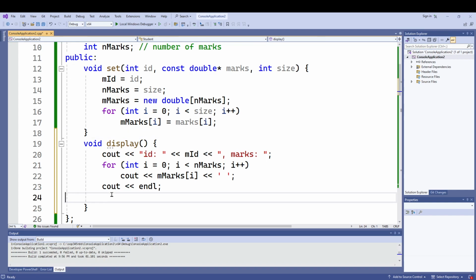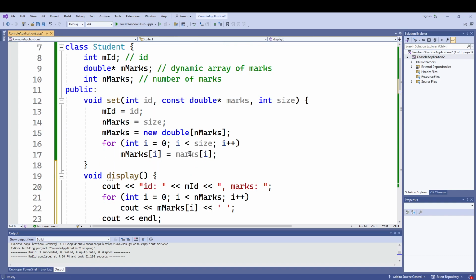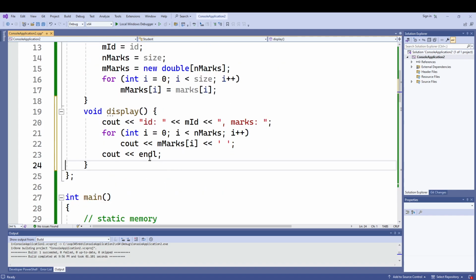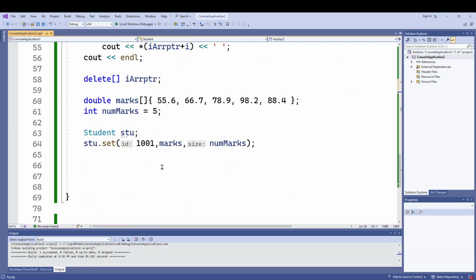This display function should display the data, because this is a function which has access to the private members, so it should display.